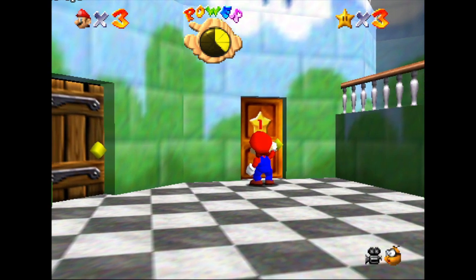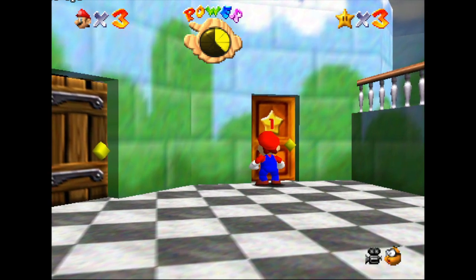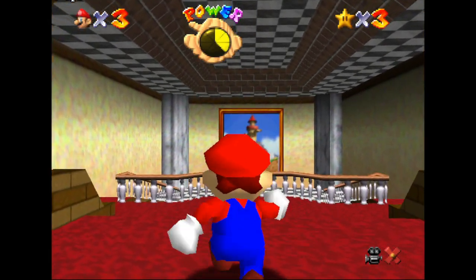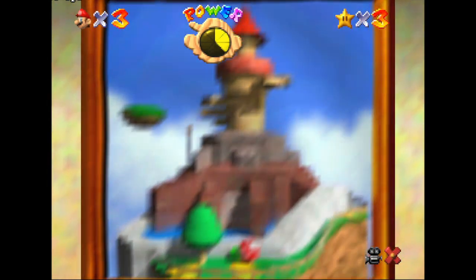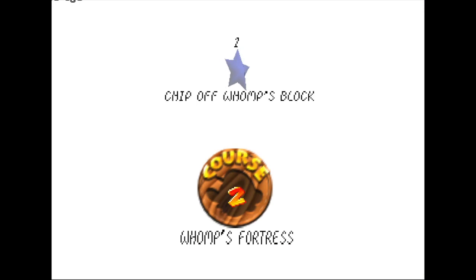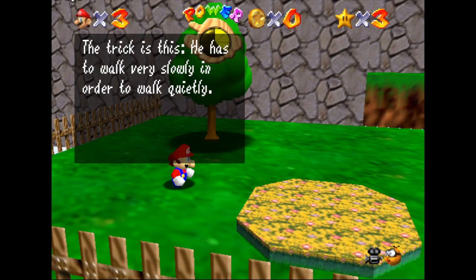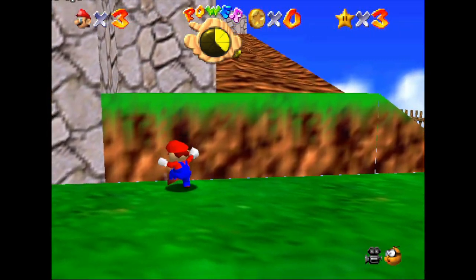Get to the door. I'm expecting a swap in like 3 seconds. 3, 2, 1. Nope, we're good. Okay. And now it's gonna swap, right? No? Okay, now it's gonna swap. No? Okay. Well, let's do Womp's Fortress. Chip of Womp's Block. Well, I'm probably gonna do the other one, which I usually go for first. The Blast into the Wild Blue.